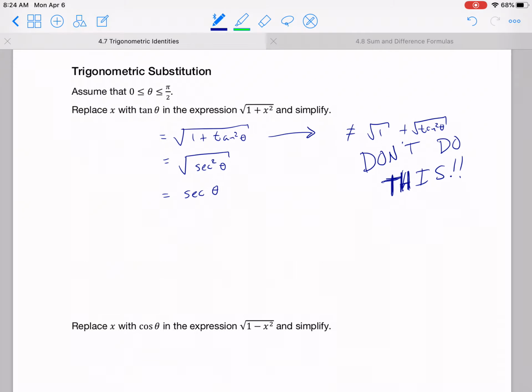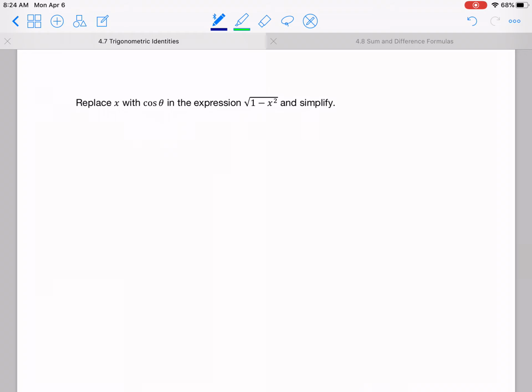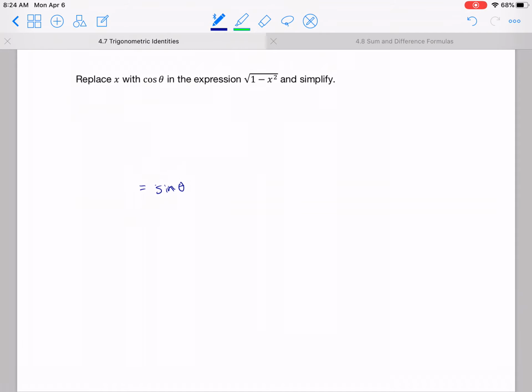We can try another one here, which I think, again, I'll leave for you to try. And again, you're going to have to end up using the Pythagorean identity, but this should ultimately equal sine of theta. So feel free to give that one a try as well. And that's pretty much it for this section. Again, go look at the notes and see, well, try them first, but then go look at the notes and you'll see all the solutions to these ones that I skipped here in the video. All right, that's all.